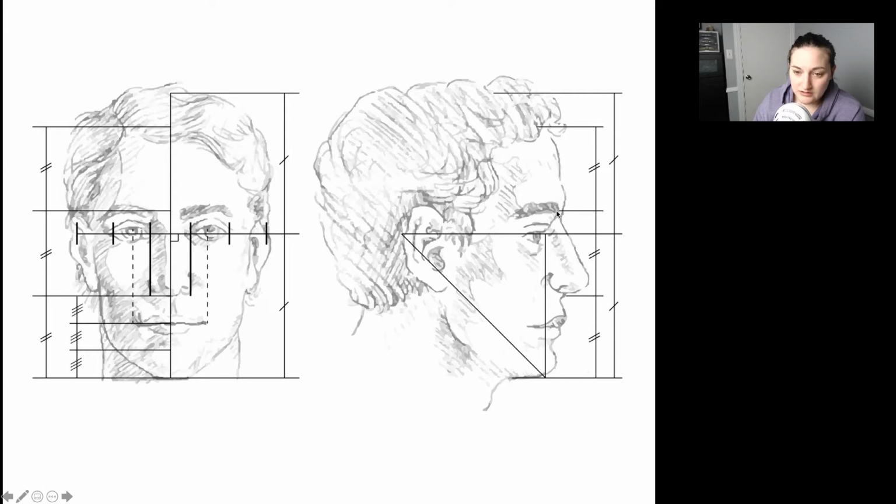And from the hairline to the brow ridge to the bottom of the nose to the chin, that's still thirds. But to place the ear, I always forget to say this until here, we can make a 45, 45, and a 90-degree triangle to find the placement of the ear. Now, you don't need to bring your protractor out, but it's something good to know.